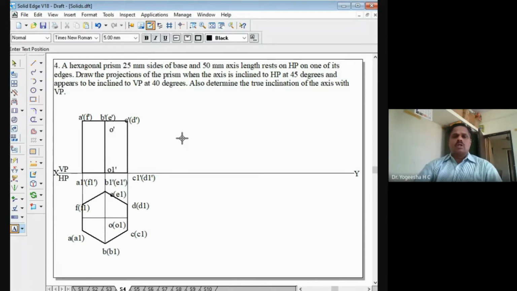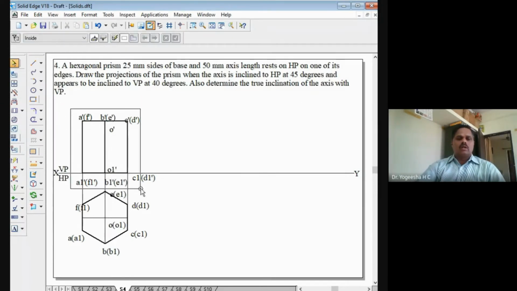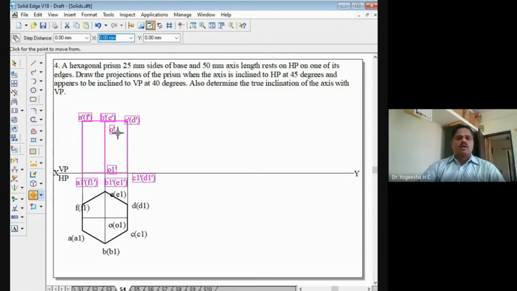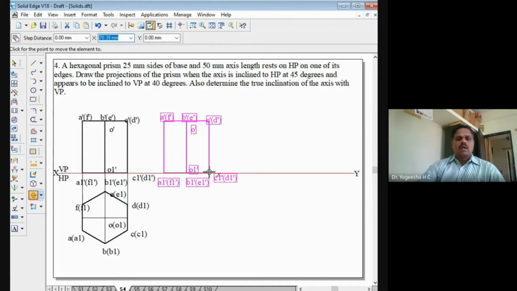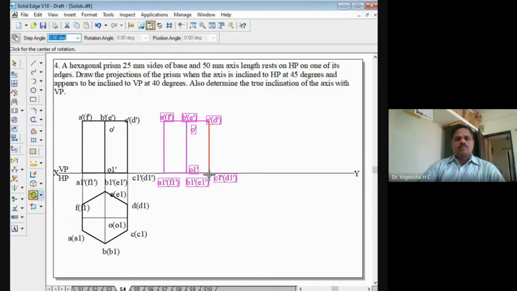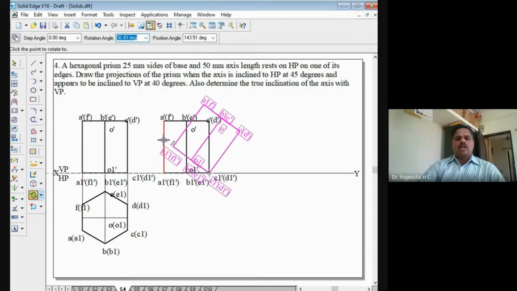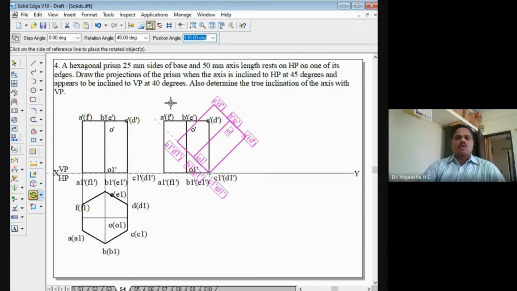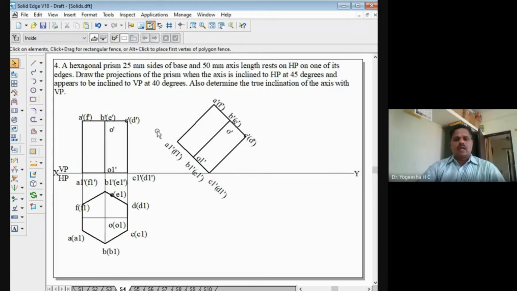Then coming to the second position, in the second position, we have to tilt the solid such that the axis is inclined to HP at 45 degrees. It is similar to the previous problem. So take this solid, that same first front view, and rotate. Use the move command, create a copy, make a copy here, right? Then use rotate. Use rotate such that the axis is inclined to HP by 45 degrees. If the axis is inclined to HP by 45 degrees, then the base also will be inclined at 45 degrees to HP. So we are rotating the base to an inclination of 45 degrees like this. So these points I'll delete because they are rotated. I'll redraw them once again.